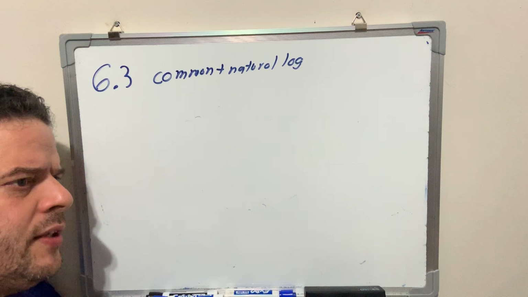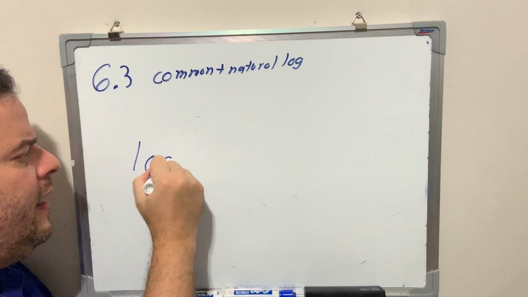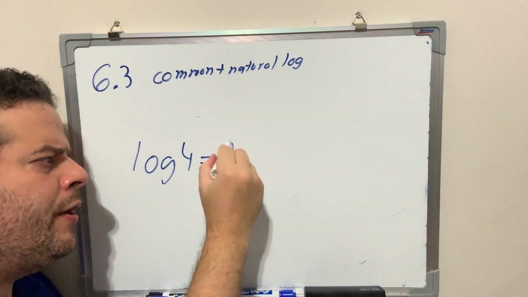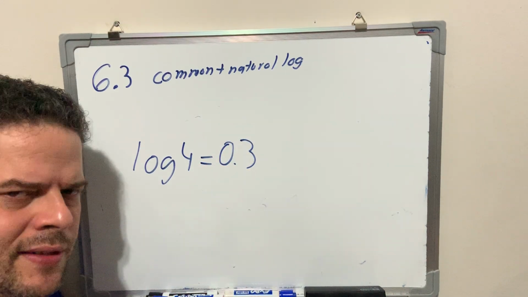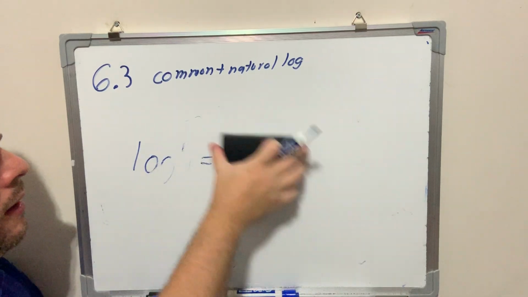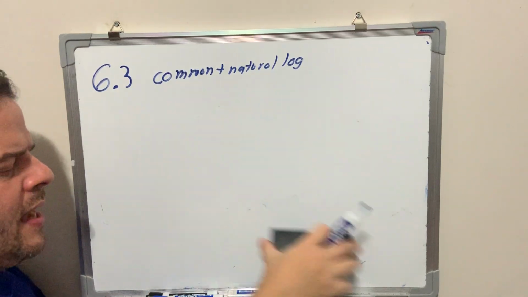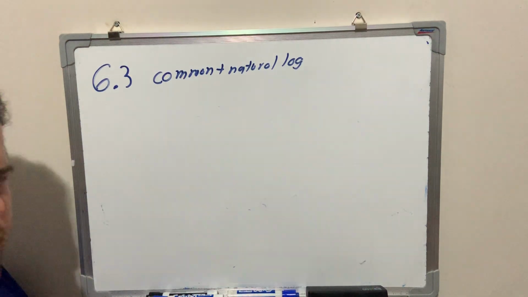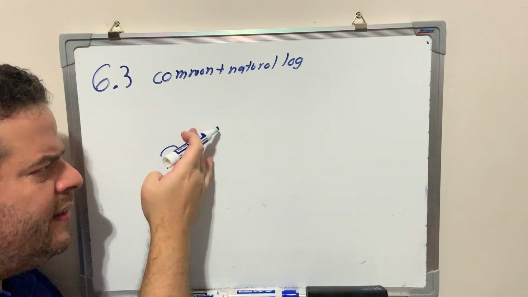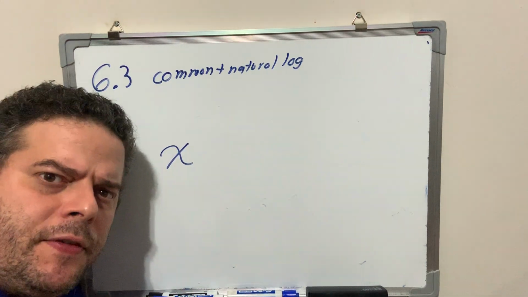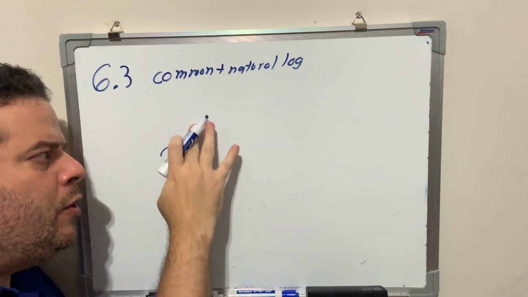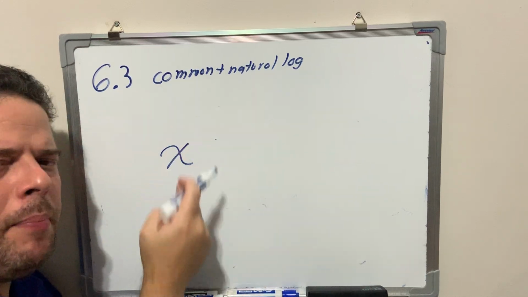First of all, a student said yesterday, "Profe, pero I'm hitting log 4 in my calculator and I'm getting a very weird decimal. I don't understand what's happening." The problem is that you're actually not plugging in the correct numbers, and let's see why. If I look at this x, what is the degree of that x? Well, it's a first degree. "Pero, profe, there's not a 1 there." By default, when you don't see anything there, that means it's a power of 1.